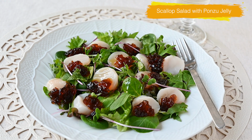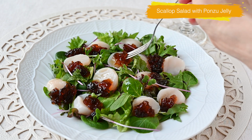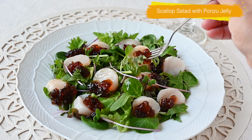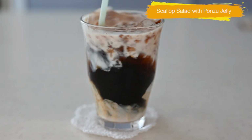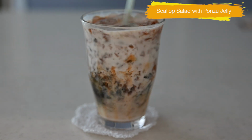You can use this ponzu jelly for other seafood like shrimp or squid, or other vegetables. Play around with your favorite ingredients. Some of you may remember this recipe was actually inspired by a coffee jelly drink I shared before.